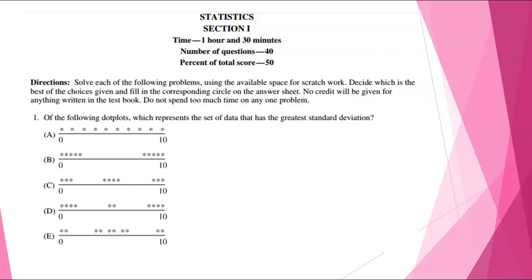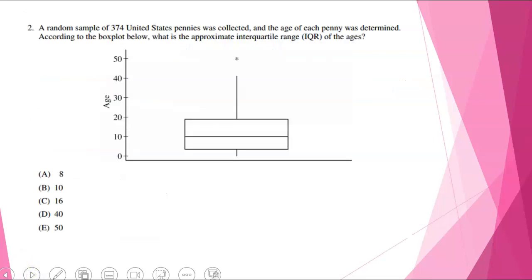All of these, A through E, are symmetrical, which means that my mean is going to be right here in the center. So when we look at these, we want to see which set of data has the most points that are furthest from the mean. And if we look, we would notice that in B, all of our points seem to be clustered near the endpoints, near 0 and 10. They have the furthest distance from the mean, which is going to give us the greatest standard deviation.